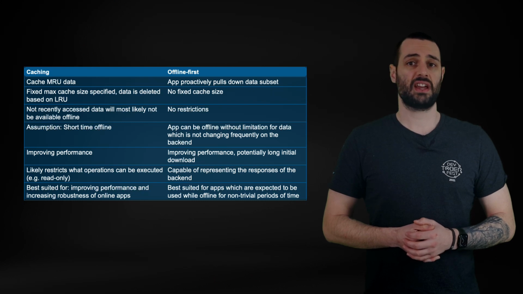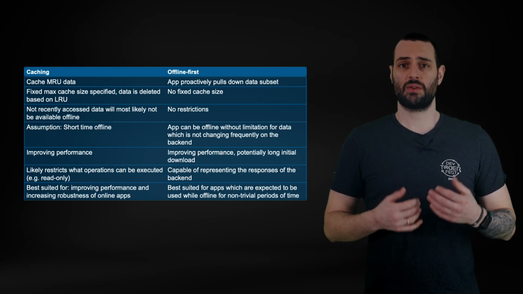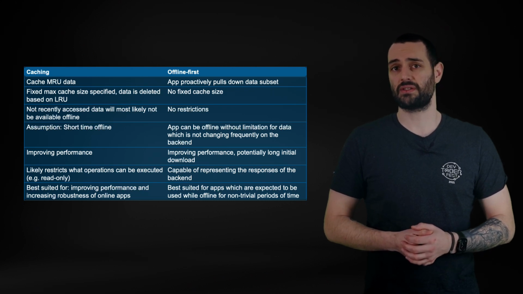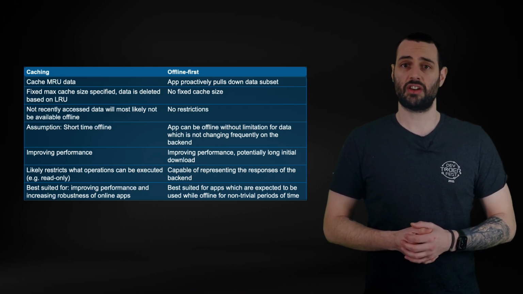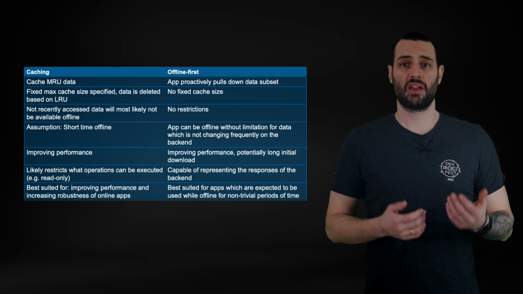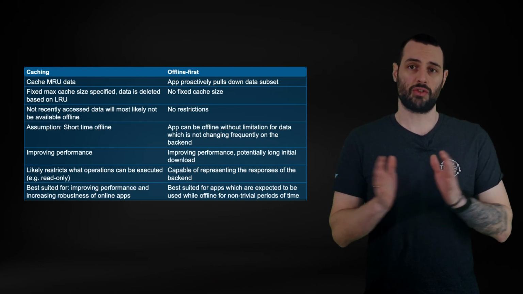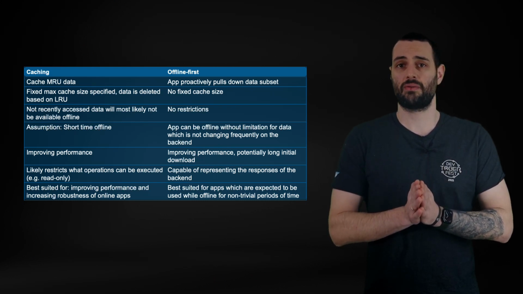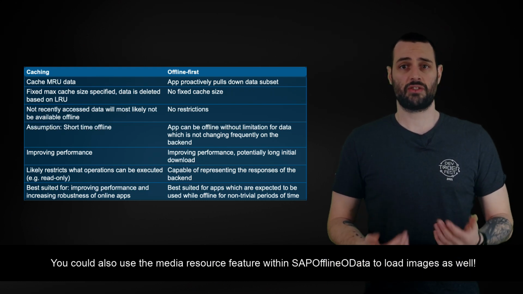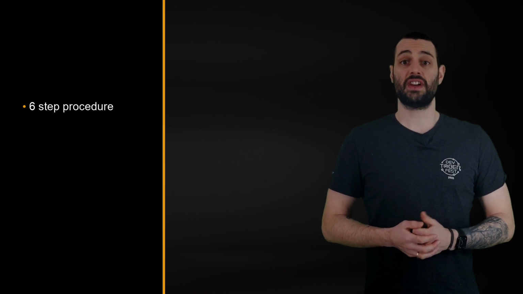So in general, we can say that for the use cases we want to tackle, true offline synchronization is required for an optimal user experience and to ensure full availability of business relevant data and functionality. In a real-life scenario, it would make sense to combine both of these approaches within the app. For example, storing product images in a cache for faster loading, but the product information could be loaded out of the offline OData.